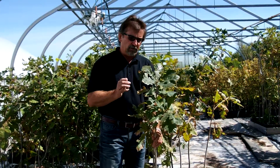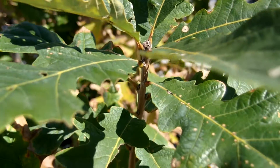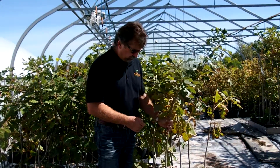The first step is knowing your tree. It has to be species-specific to the conditions that you're going to be planting it in. What we're looking for in this case is nice healthy buds. We don't worry about the scorching because it was an extremely hot summer. This tree looks very good and we're going to pick this bur oak because it can handle the heavy clay. Another tree that likes the clay would be a Freeman red maple, but in this case we're going to go with the bur oak.